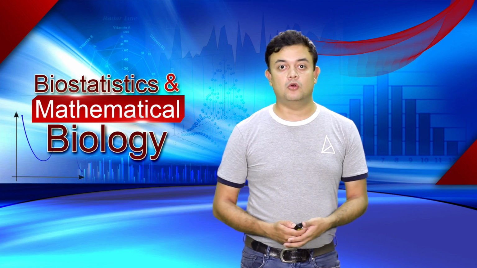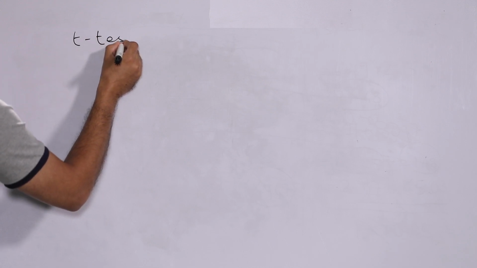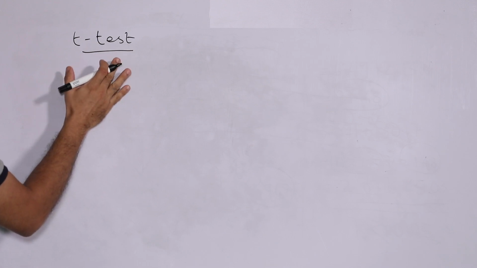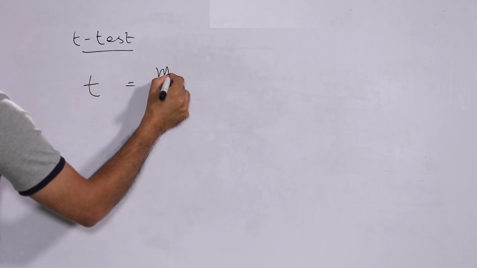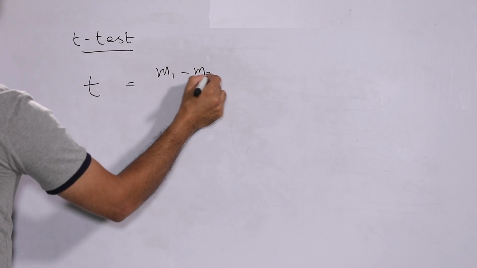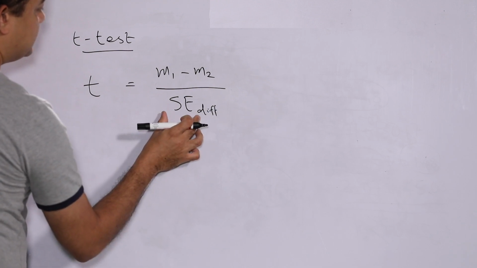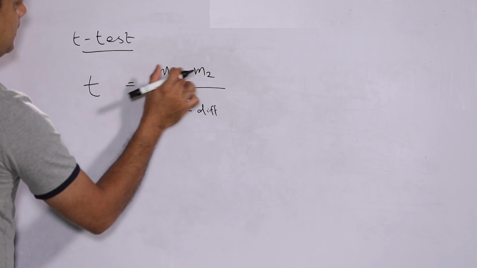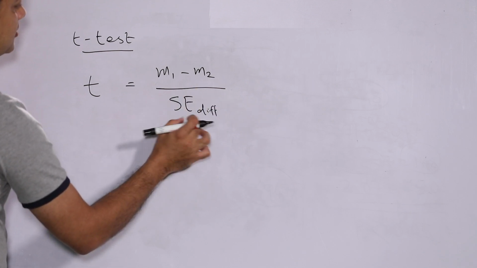So now let us do the t-test using these parameters on the blackboard. Let us perform the t-test. It's fairly simple. We have to calculate the t ratio, that is the only thing that we have to do in the t-test. The t ratio, or t, is equal to m1 minus m2 divided by the standard error of the difference. Remember, this is not SEM, the numerator is the difference between the two group means. So we take the mean of the first group and the mean of the second group, subtract, and divide by the standard error of the difference. We have already calculated the standard error of the difference.